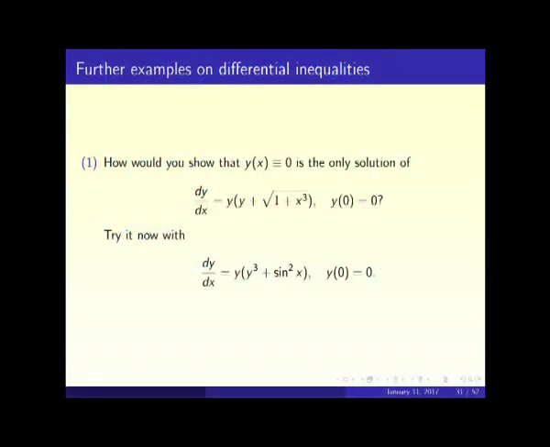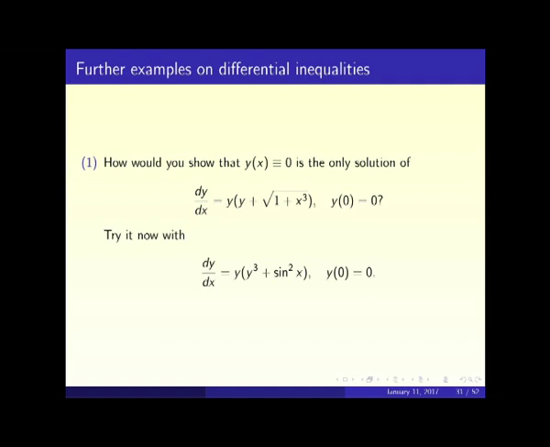Proceed by contradiction. Suppose it is 0 up to a certain interval, after which it becomes positive, then try to arrive at a contradiction. Be slightly careful if you are working this proof out. Okay. So now let me give you a couple of exercises. Try the same idea on these two differential equations that you see in the slide. The same idea of knocking off some terms, getting an inequality and proceeding. So I worked out one example in detail and I'm asking you to try out two others.